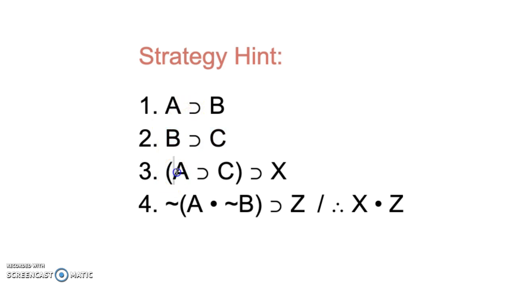But remember, whenever you want a conditional, conditional proof is a good way to get a conditional. And if you're going to start a conditional proof, your assumption will be the antecedent of the conditional you want. That's this whole thing. So you would make the antecedent A. And then you try to derive the consequent, which would be C. The conditional proof is over when you get the consequent that you want. And then the next line would be your conditional. This one is probably easier to see than how do we get this?